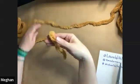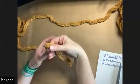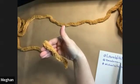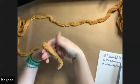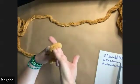So to start a heart, you're going to do your slip knot. I have my fingers pointing towards me. Here's my tail. Here is my working yarn. I'm going to twist my wrist and I'm going to go counterclockwise.